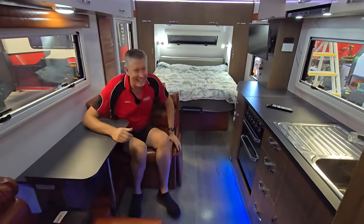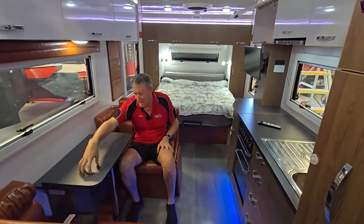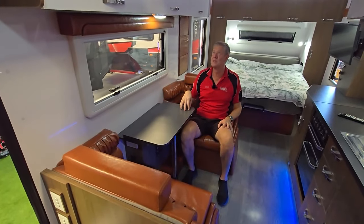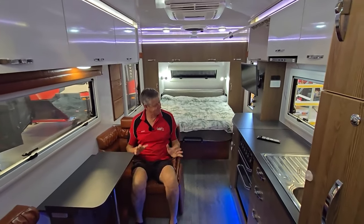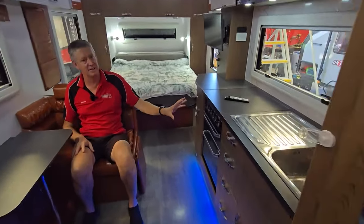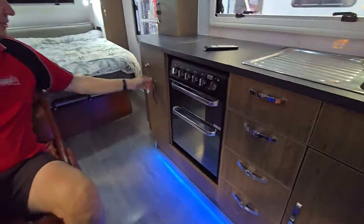I remembered how to do it. So I remember when it came in, I think we had the cup holders in the table as well. We re-laminexed the top and got rid of those. Yeah, needless to say, I don't think I sold many in the dark wood grain, but everyone to themselves. Obviously we had the Thetford fan forced oven in the unit. We had it recessed. Have a look.